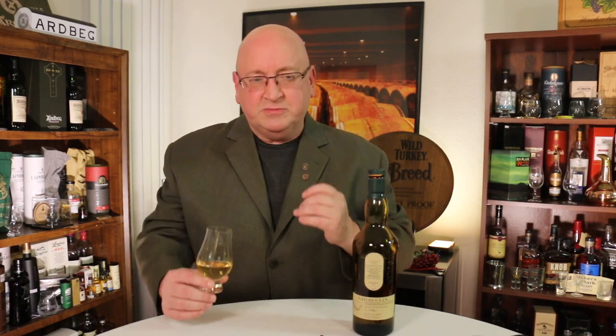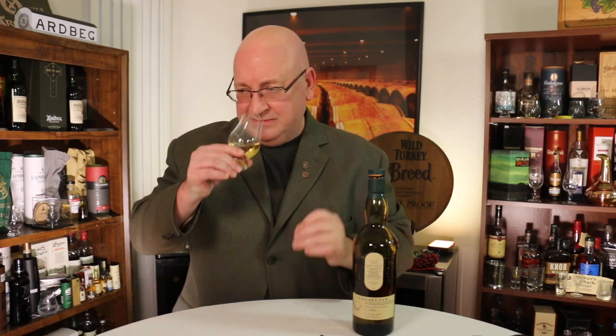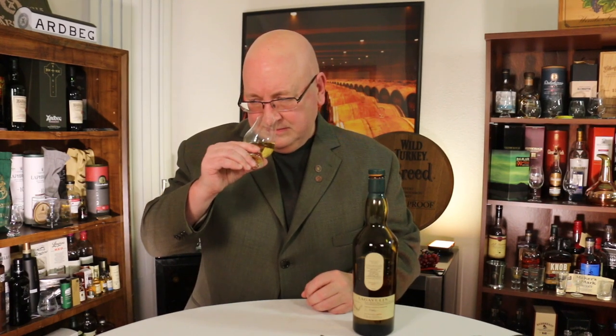On the nose, it's a medium to medium-plus intensity. It's got the classic Lagavulin lemon, but it also has a little bit of lime, and there's an interesting slight — and this may sound off-putting — a slight kerosene or petrol character to it. Interwoven, it has the classic chocolate and smoke, perhaps a little bit of tar, hints of spice, a little bit of cinnamon, chocolate, a little bit of salty brininess, hints of earth, and some dusty cocoa powder.